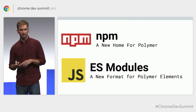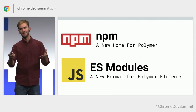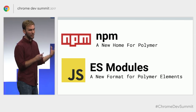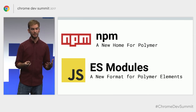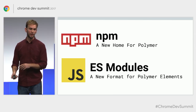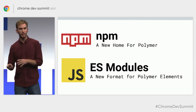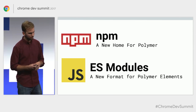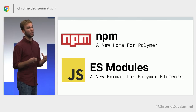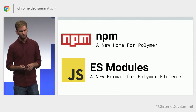elements. So the reasoning behind these two changes is fairly straightforward, as everyone seems to intuitively get. Although other major browser vendors have agreed to and shipped custom elements and Shadow DOM, and we're already seeing those supported in the wild, we haven't been able to reach consensus around HTML imports. And today's close-to-the-platform way to load code is via ES modules. So on the Polymer project, we're going to follow our own model. We're going to use our own motto. We're going to use the platform and move to using ES modules in order to load Polymer.